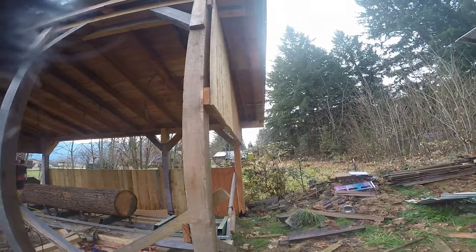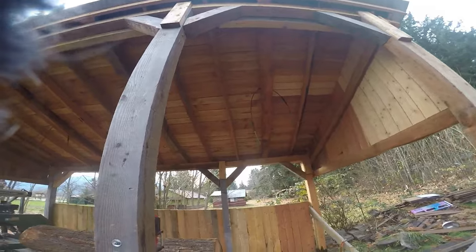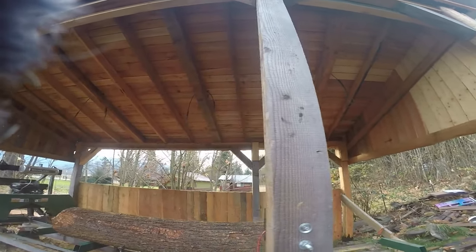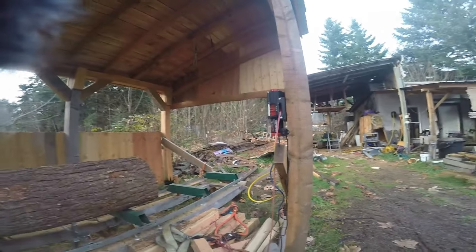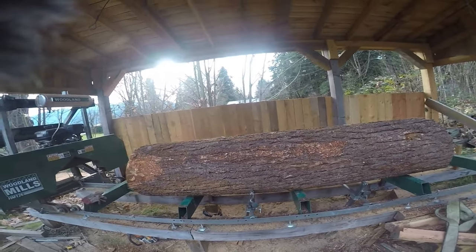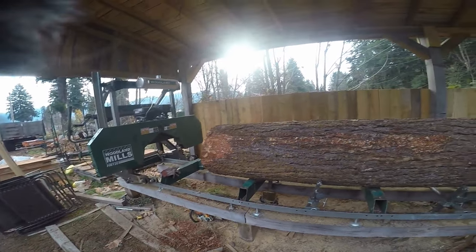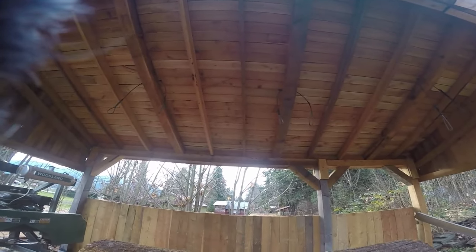I tied up some straps and laid them on top of the two six-by-sixes. As you've probably seen in my previous video, I have this electric winch on a car battery right there — it loaded this log no problem. You can use it to roll logs, or whenever I have to service the wheels I can lift the head up with it. So I wanted those six-by-sixes up there for that purpose.